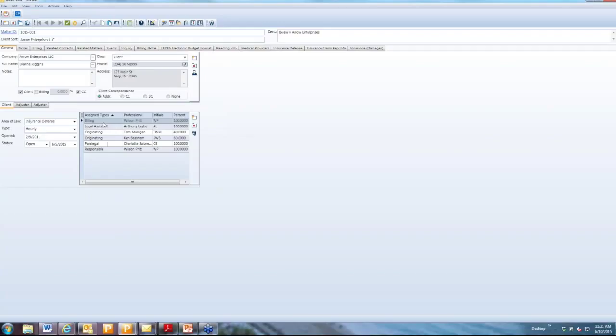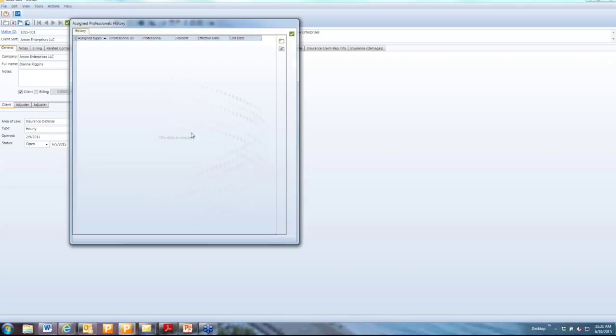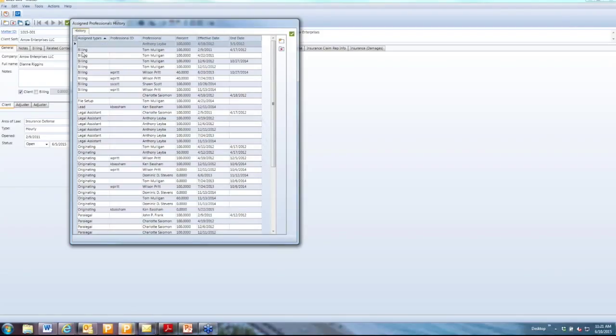It shows who in the firm is assigned to this matter and in what role. I can even see a history of changes in those roles. So lots of people were in the role of billing attorney from time to time in this matter. I can see the effective starting and ending dates for each of them, and the legal assistants, originating attorneys, whatever role names you use, this software tracks each person's role in the matters as they were assigned. I can also see the status of the matter and other things here.